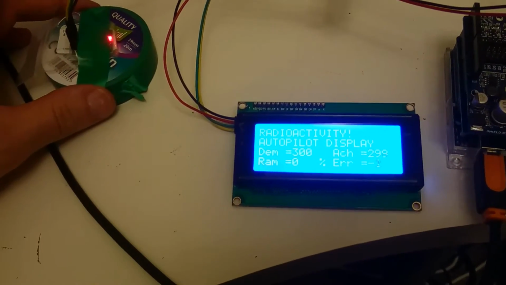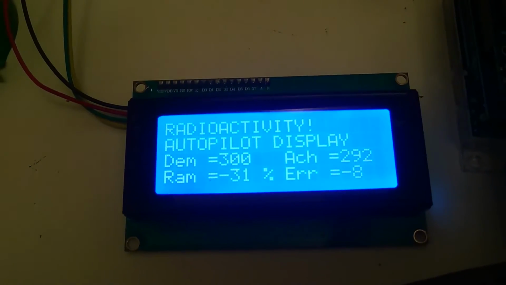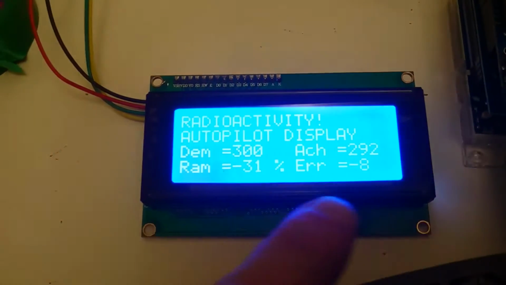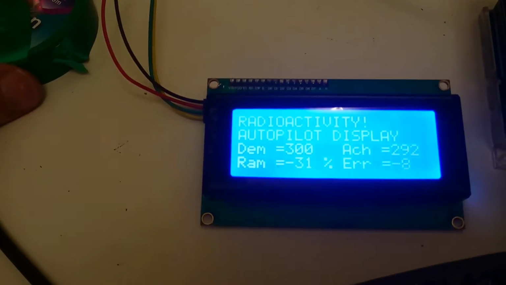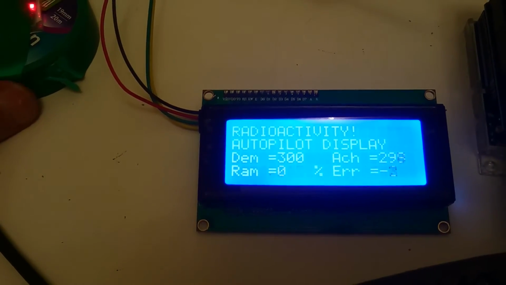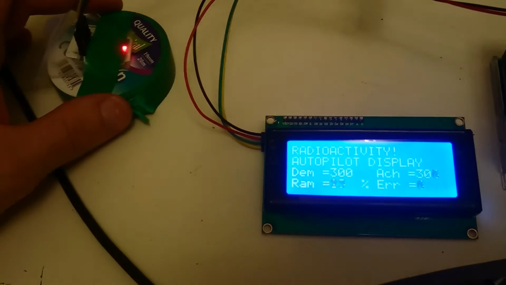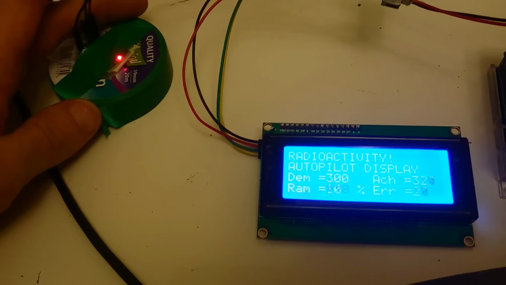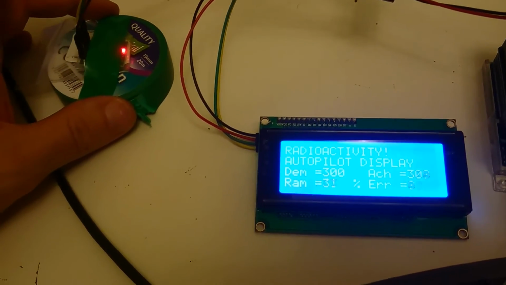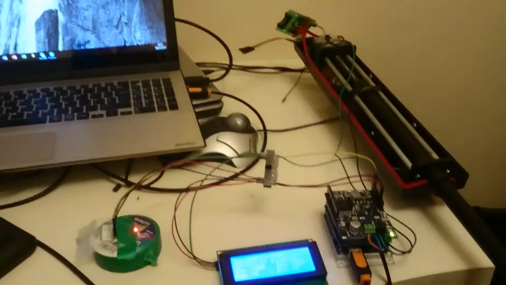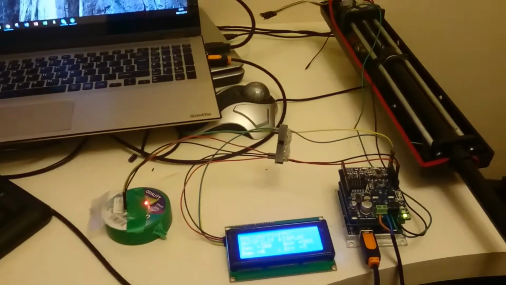So if I adjust the compass bearing, we can see now we've got 8 degrees of error, so that it's giving the RAM 31% and slowly driving the RAM back. Now in real life, when that happens, I will come back to zero, because that's what the boat will do when the RAM's moved, and then the boat will swing the other way and the RAM will move back. So as you can see, it's a proportional system at the moment. The more the error, the more the RAM speed.